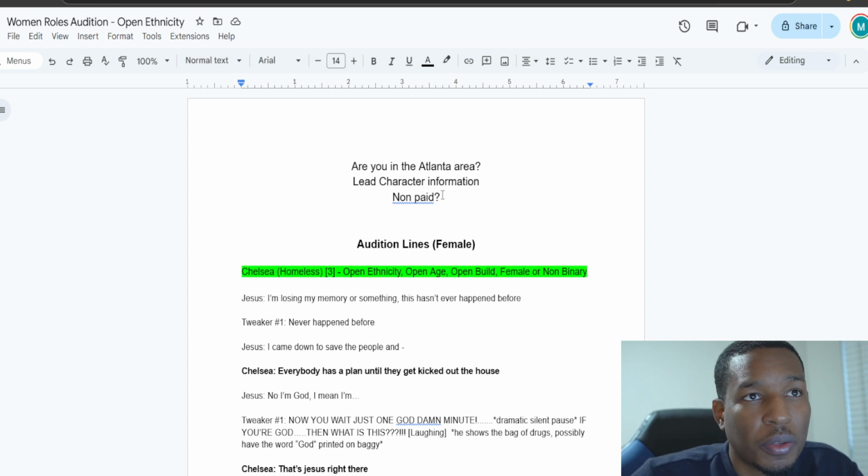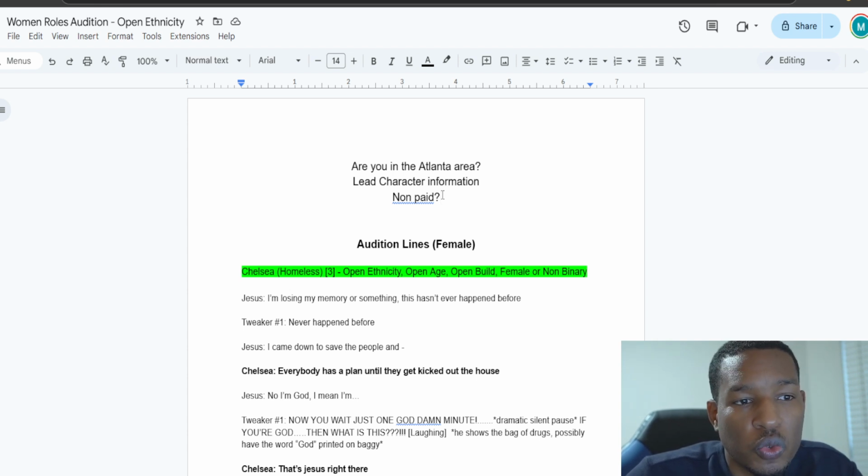Number one, with it being a non-paying role, then it might not be worth it. Number two, there's the scheduling thing. If there's any type of delay in traffic and all that, I'd rather have people that are local in certain roles. If you're an extra, then yeah, you might be able to come up if you just want to be in the film, be in the project.